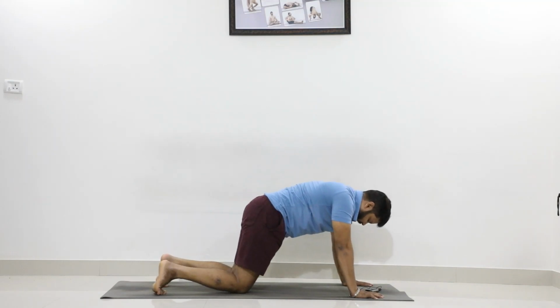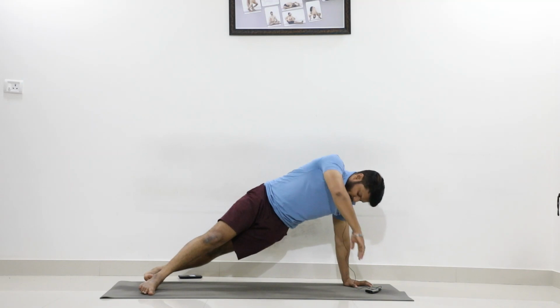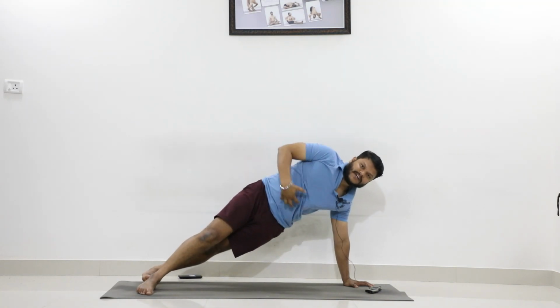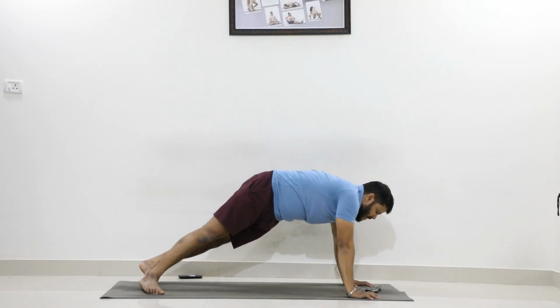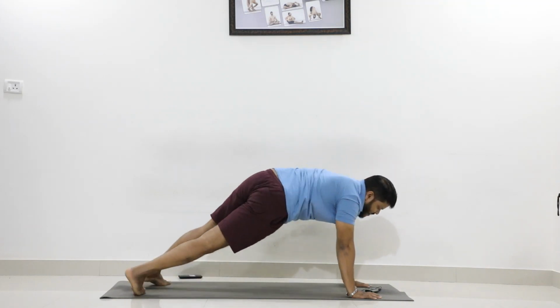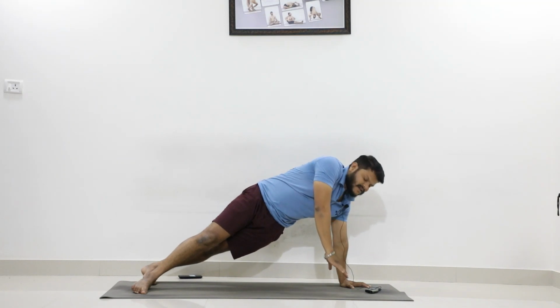From Dandasana, you should just place your heels on the floor and then we'll lift the right hand up. And here when you are doing this practice, you should not drop your waist down like this. You should lift your waist, activate your core muscles and do the practice. Once you lift your hands up, now just place your palm and you should keep on interchanging. Once you should lift your left hand and once you should lift your right hand. Alternatively, you should just keep on switching the positions.